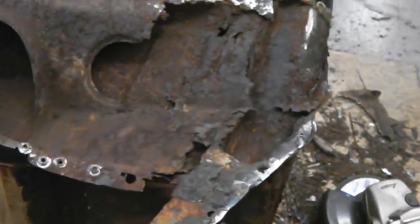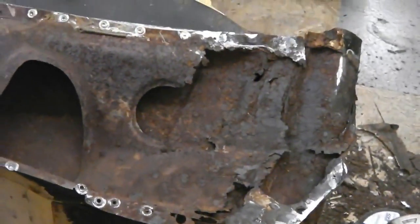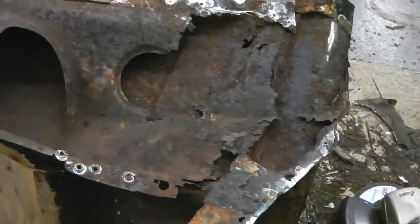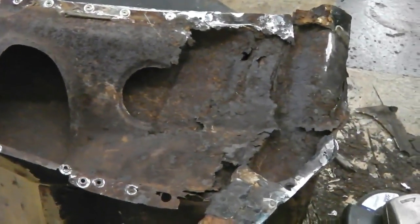I'm going to lay a piece of metal in there now. And let's see what we can do with that. So, bulkhead top panel or inner scuttle panel repair. Let's go.